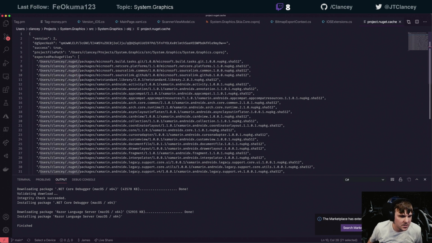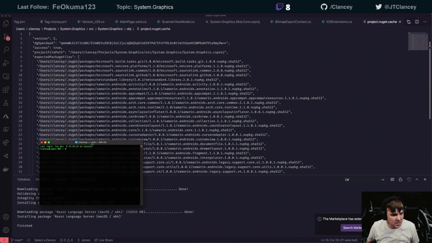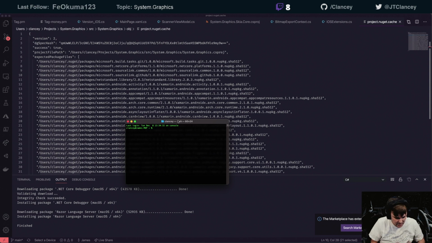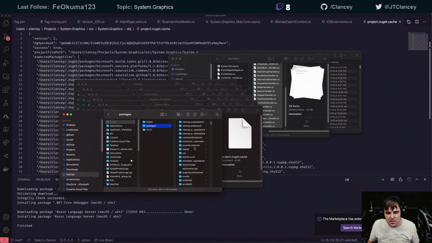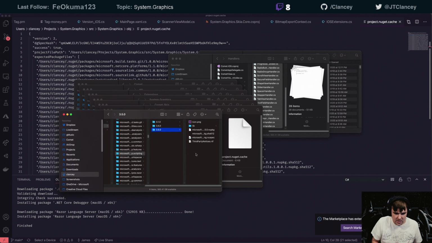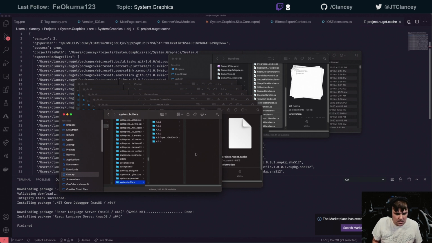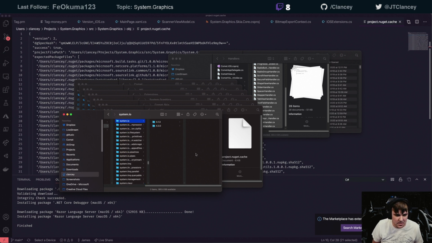So what I'm going to do is first quickly finish this little trick I was talking about. Since I want to manually edit that NuGet myself, I just go to terminal, open this folder. Oh, I'm missing a forward slash. Now that's going to open that folder. I can now go into packages, and I can go down to System.Graphics. It's somewhere in here. This folder is okay to clear out once in a while, guys, and you probably should, because you can see how ridiculous this thing gets.